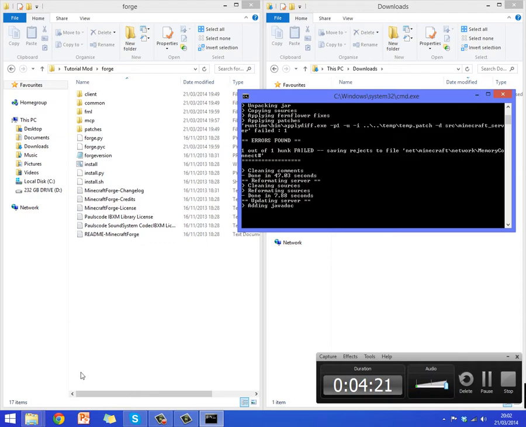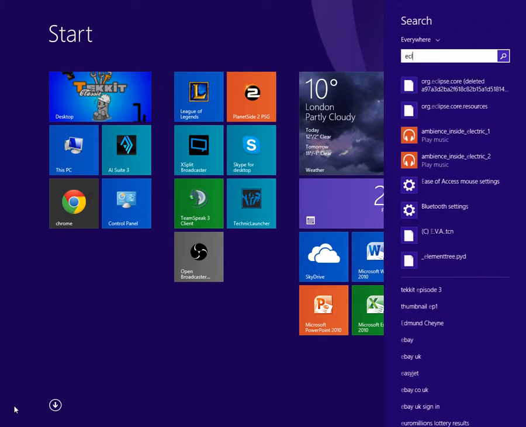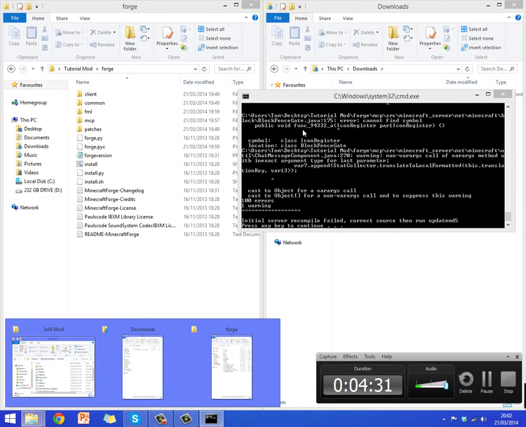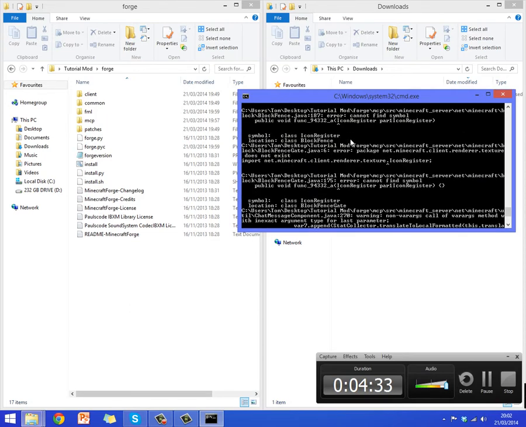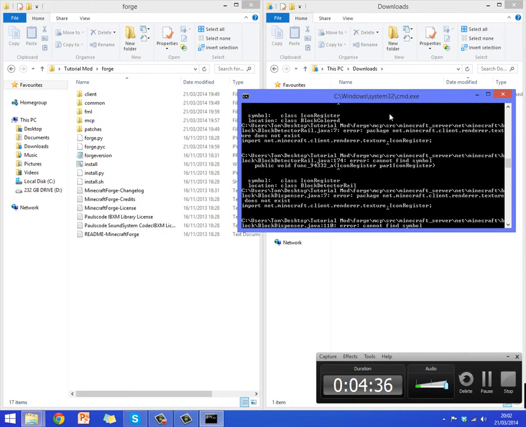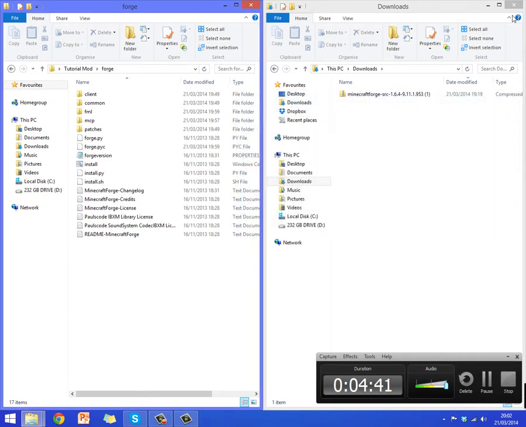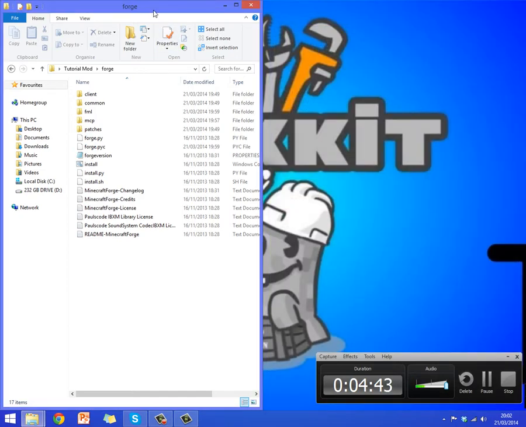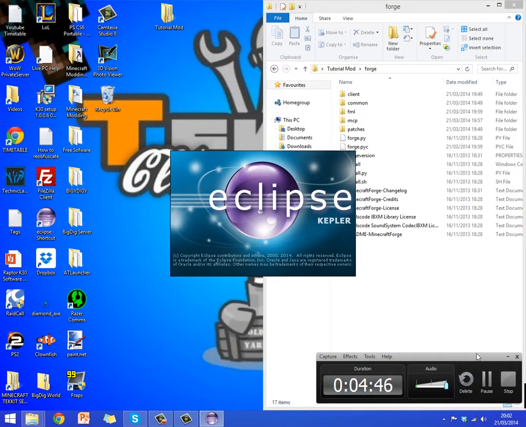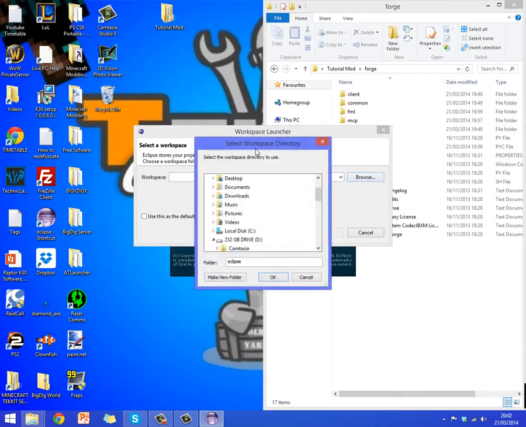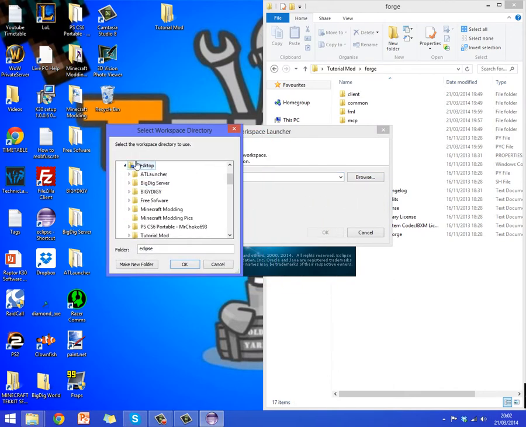Once we've got all of this done, we need to open Eclipse, which I am now going to do. Okay, that was a mega error, but there you go. Just press any key to continue when that's done, and find Eclipse on your desktop. It'll come up with something like Documents Workspace, and all you have to do is hit Browse, then Desktop, or wherever you've got it.